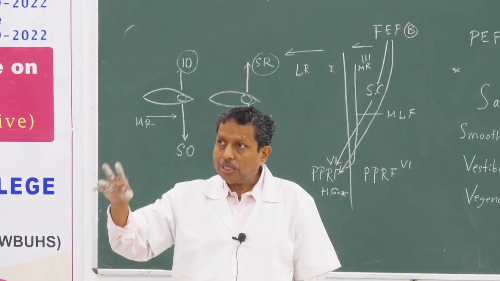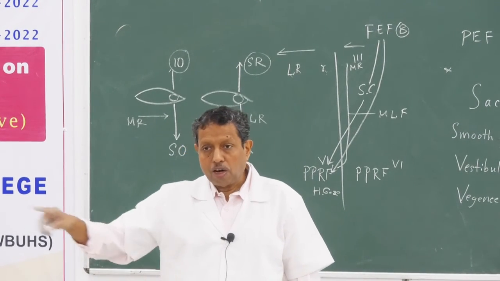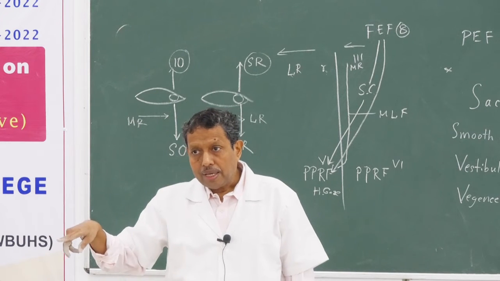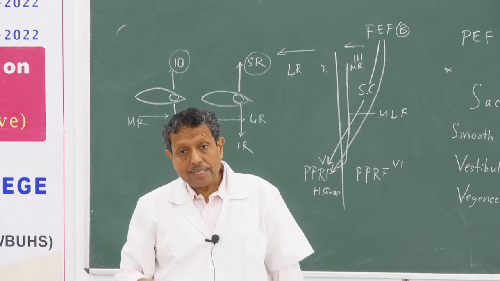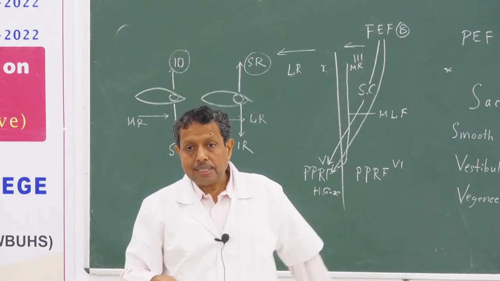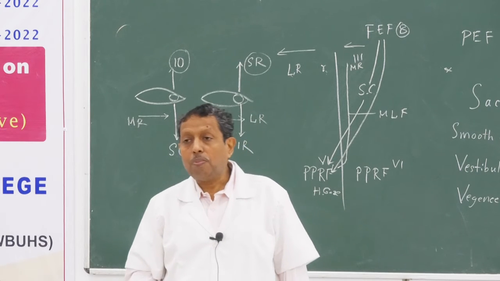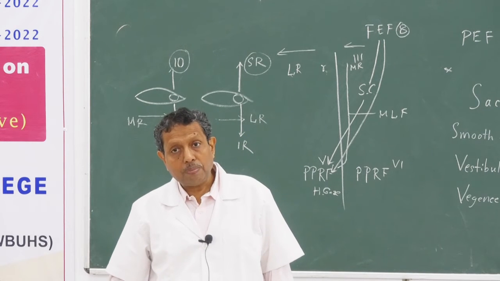Auditory space. Suppose if there is sound, you look there at that side. It may not be in the horizontal. It may be between the vertical and horizontal. Then this is the relative combined action of the vertical gaze center and the horizontal gaze center. In between you can focus. From the body surface there is a map.